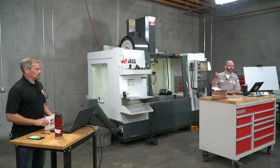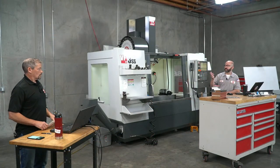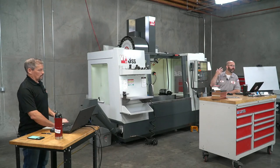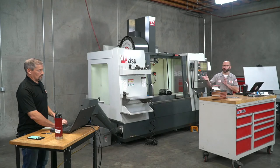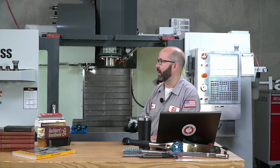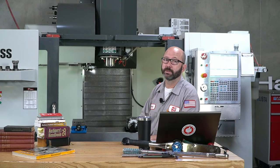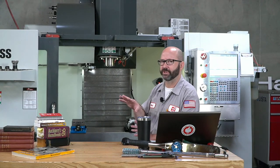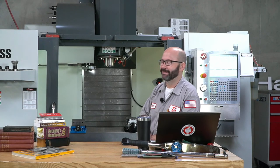And you have the DT, which is the smaller 30 taper machine. You have the DM, which takes the same size tool as this guy right here, 40 taper. So if you had a VF3 next to a DM, you could swap the tooling back and forth. And there's some trade-offs there, depending on what kind of parts you're running. You might want smaller tools for the balance for the RPM. But yeah, totally different machines if you're looking at an entry-level machine. Cool.